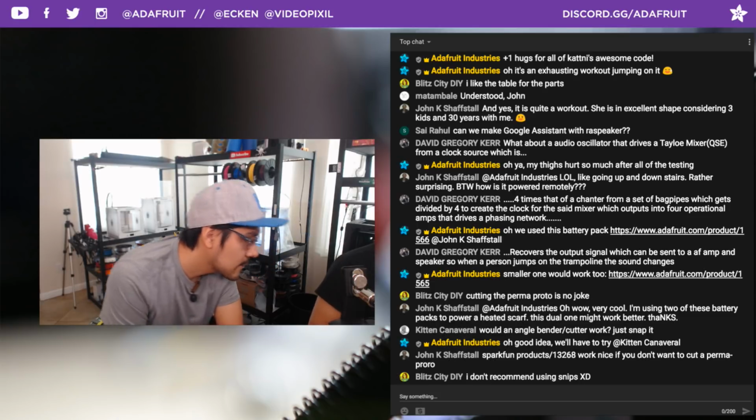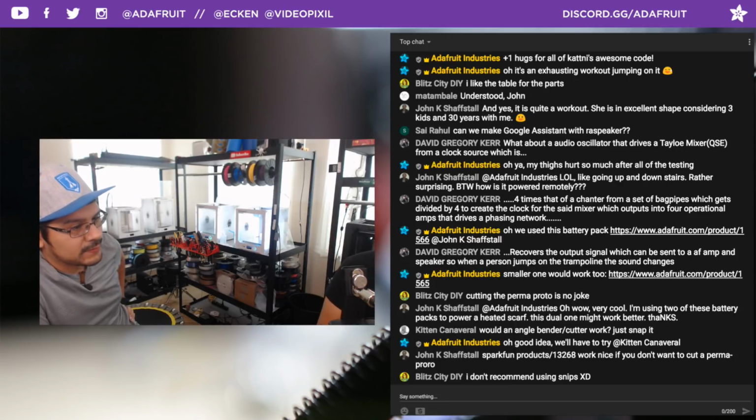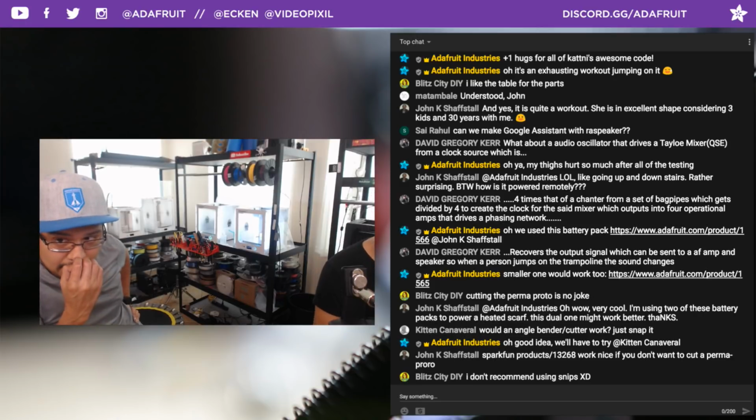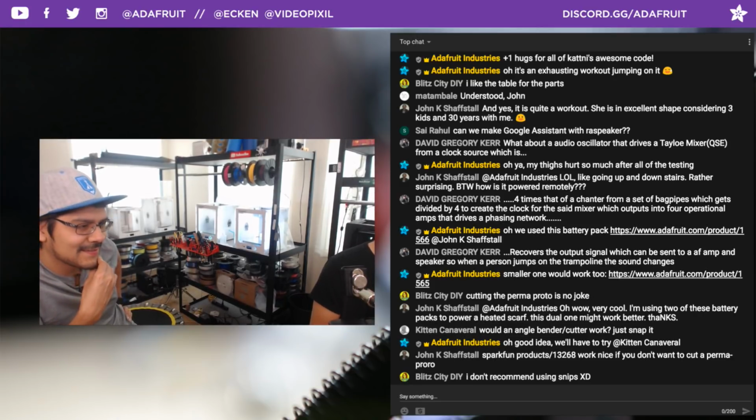That's one of the cool things about the protos, is that it has gold through-hole plating on both sides, so you can rework it quite a bit. Someone was saying that she does not recommend using snips. Yeah, don't try that. You might break your snips. Actually, I just had to replace some because we kept using them to cut metal.